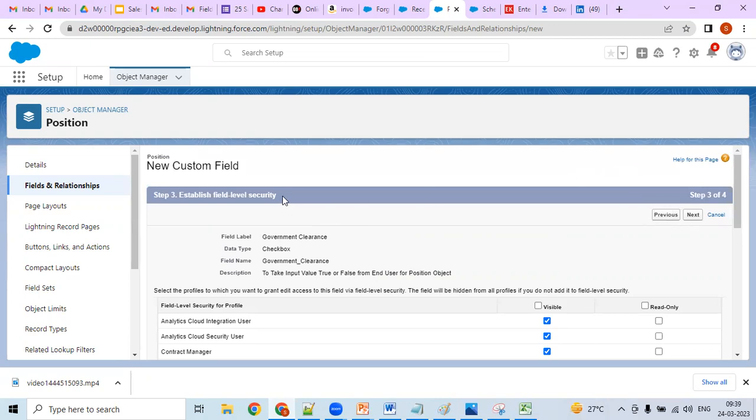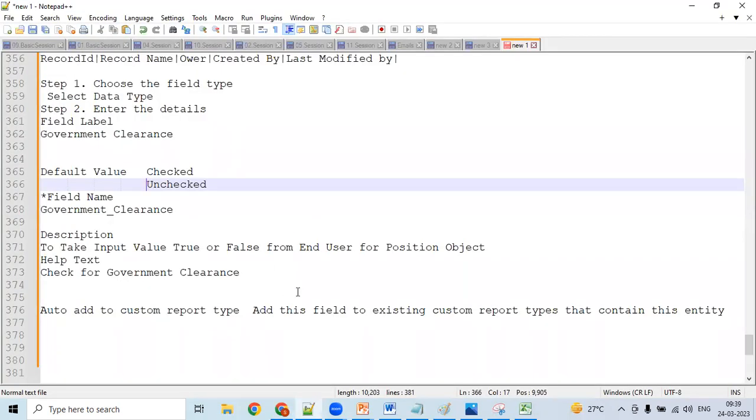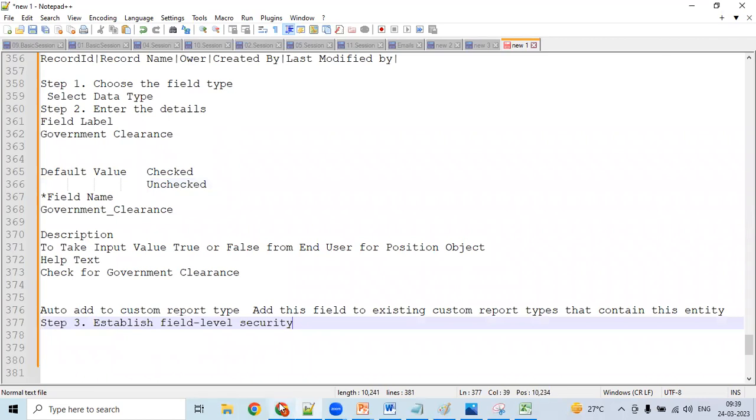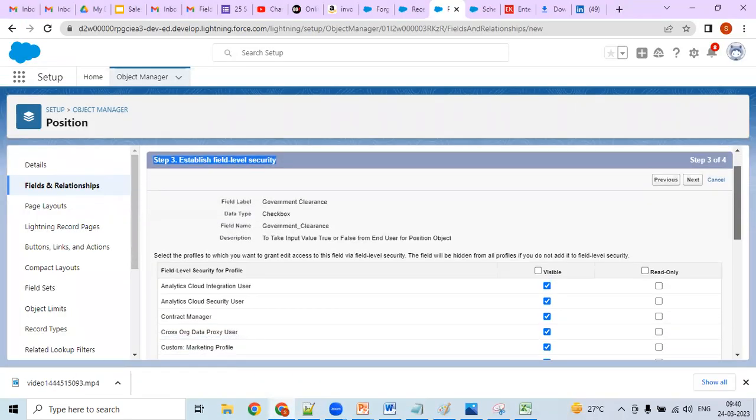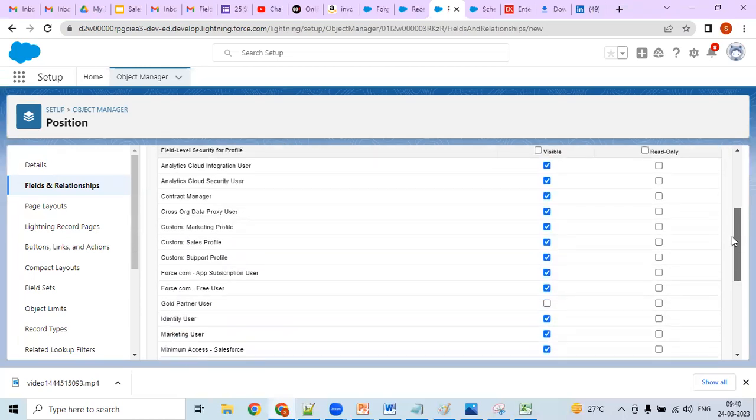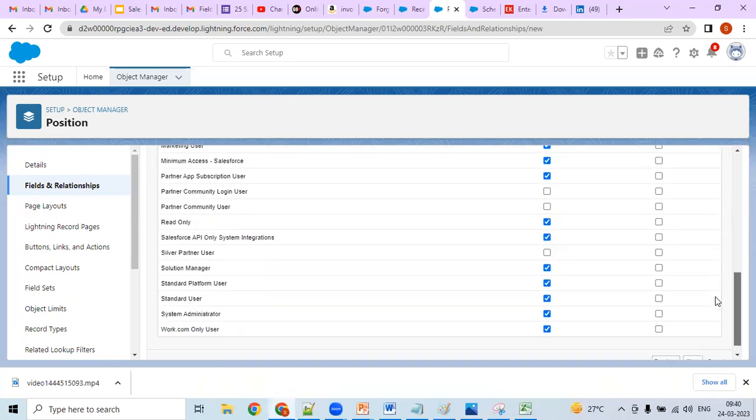Field level security. This is a very important concept. Swapna will explain this in a very detailed manner. What is it asking here now? It is asking in which profiles you want to make this field visible.